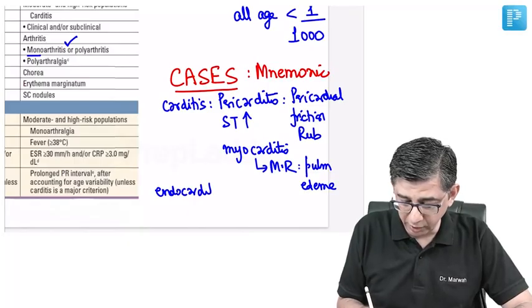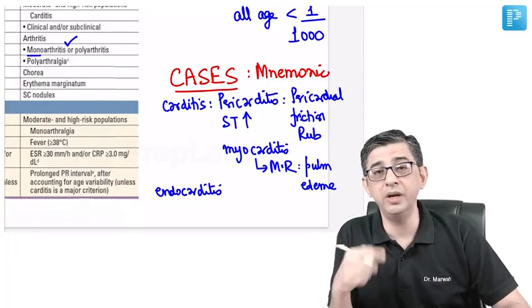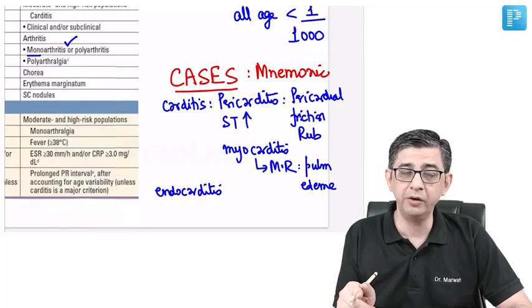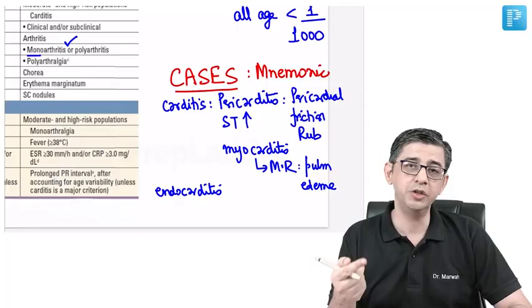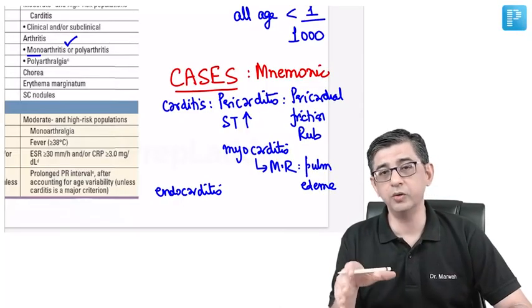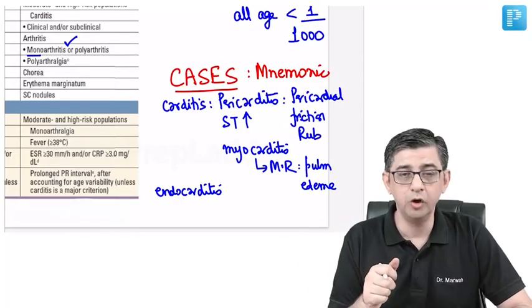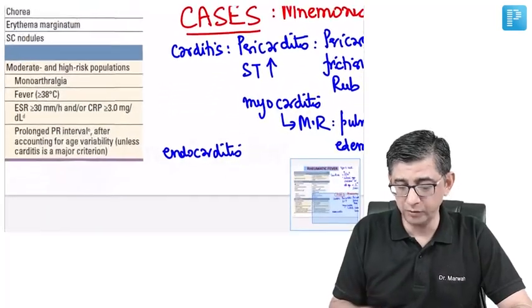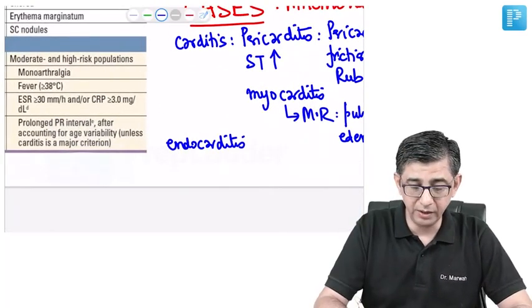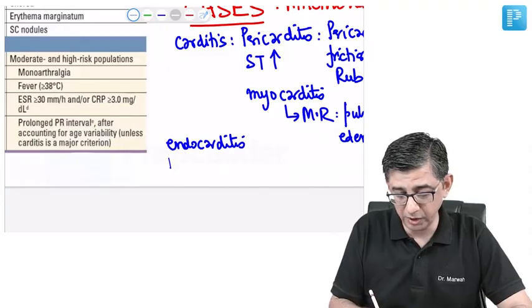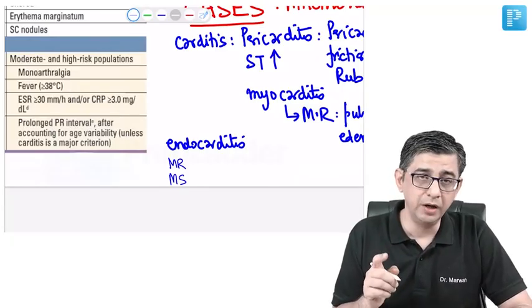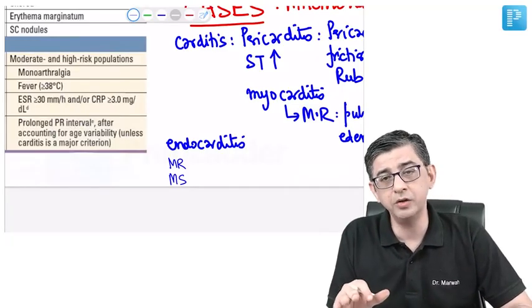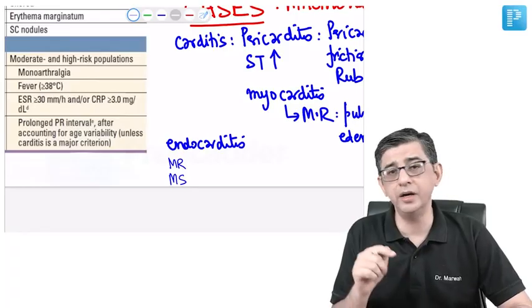But what you have to realize is that at the moment, in the early phase of the disease, you could be having mitral regurgitation without actual damage to the mitral valve leaflet, because there is a dilatation of the mitral annulus because of the myocarditis component where the heart is dilated. Now, when it comes to the endocarditis component, they would obviously love to talk about it. One, because once there is an endocarditis component occurring, he might ask you which is the commonest valvular lesion that would be developing. The answer is standard: mitral stenosis, but that is valid especially for adult patients.